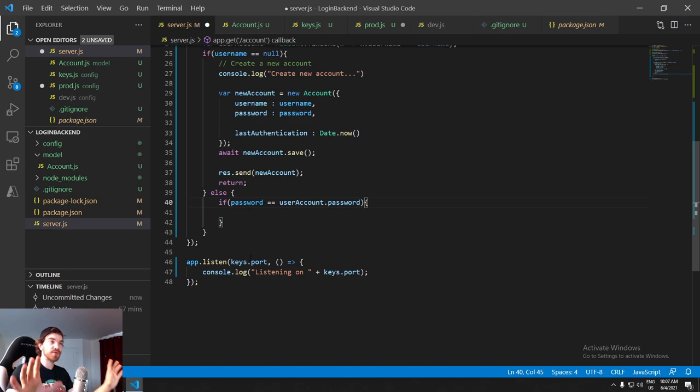Now, obviously, before you flip out, this is not how you would do it in production. As I said, this should not just be a password. This should get hashed and salted and stored inside a database in an encrypted fashion. Everybody should have a different salt, basically. And you should be using Argon2 if you wish to do all the encryption. So something very, very secure. But right now, we're just doing it for show. We're just making sure that, you know, we have the basic authentication flow going.